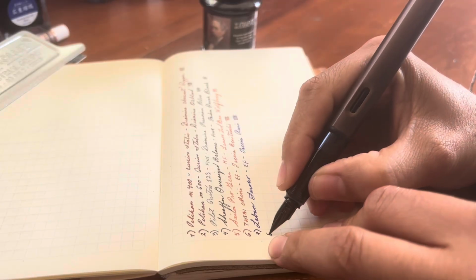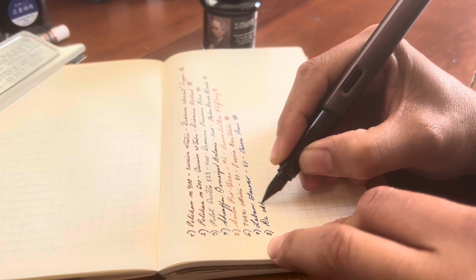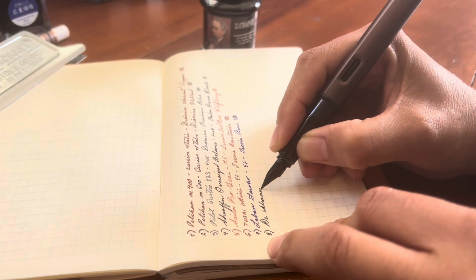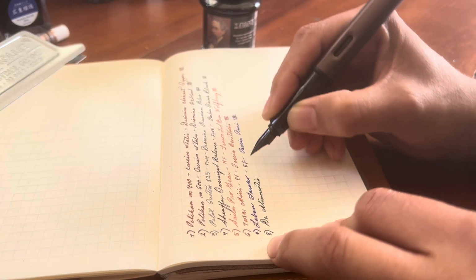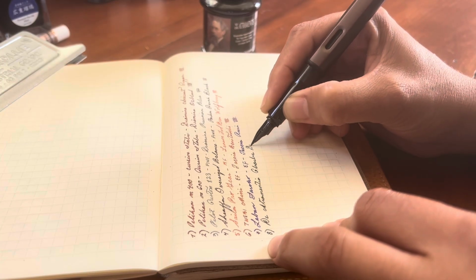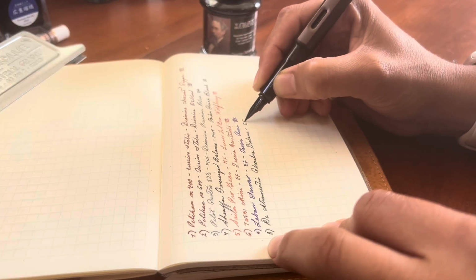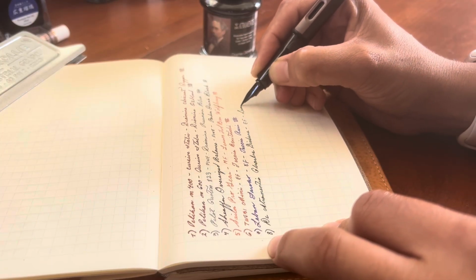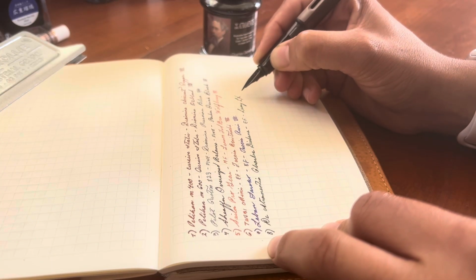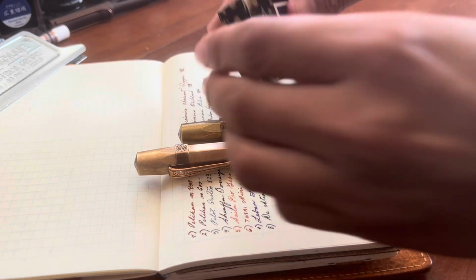We have Diatramentis Charles Dickens with the Lamy LX. This is an extra fine. This is my least favorite combination. I just don't really like this pen. I like the idea of it. I just don't enjoy writing with it. I think it's a pretty pen, but nah. So basically I just am too lazy to change it.